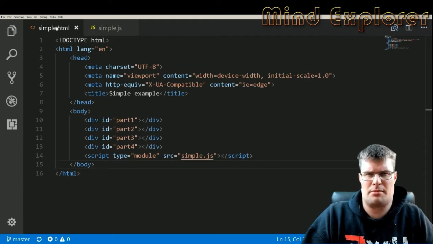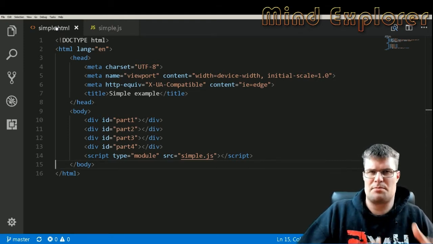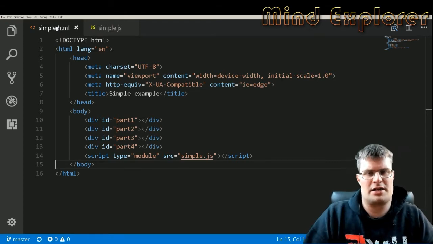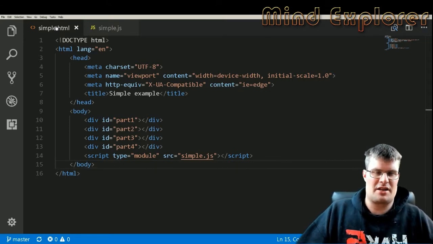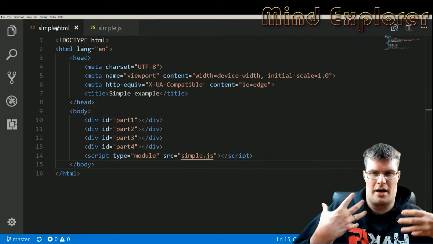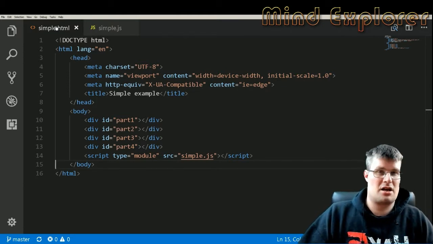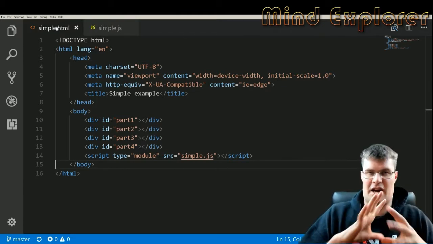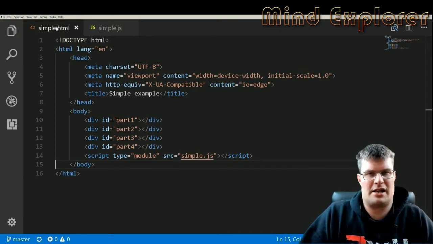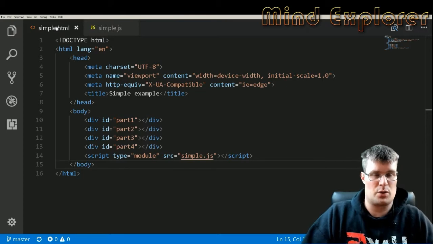And lit HTML is a templating language built by Google and is inspired by a lot of other frameworks and is something that you could use to stamp out HTML and some variables inside of the HTML and then change these variables in a very efficient way.